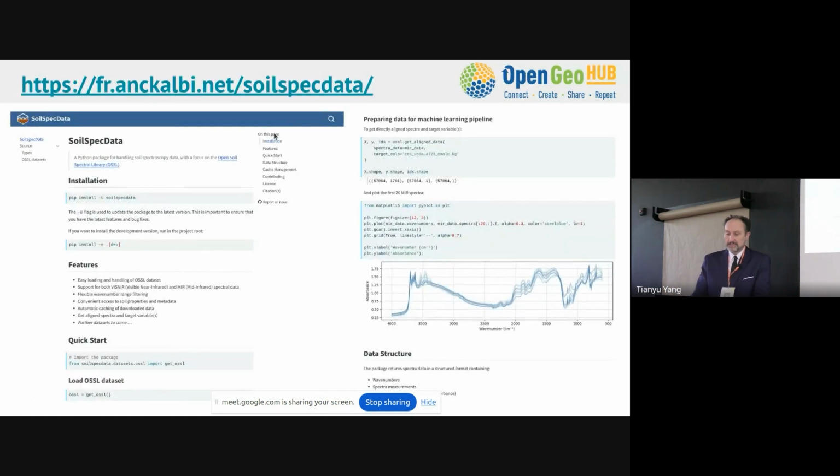And then some people, as I said, started extending. Somebody just 2 months ago, I think, made a Python package called SoilSpecData. It is based on the OSSL, and he just sent us a message, hey, I made the library, and so people can now load this in Python. You don't have to look where it is. You just code with it, and somebody creates a matplotlib Python library that shows how you visualize this spectra. And so people now started building upon this and extending.